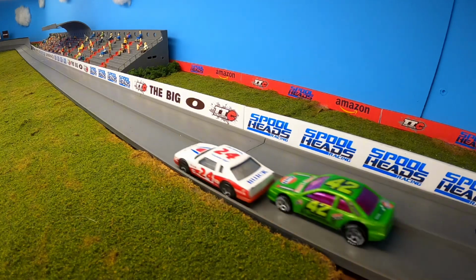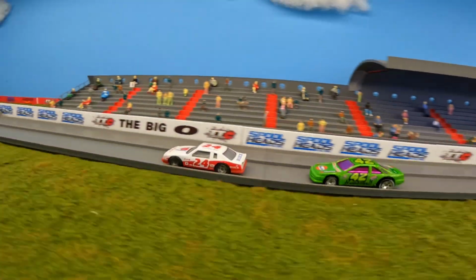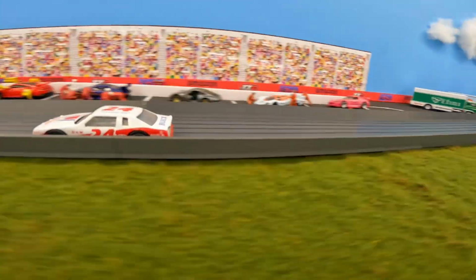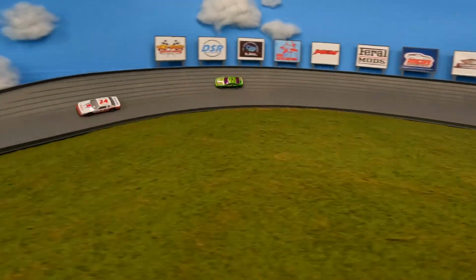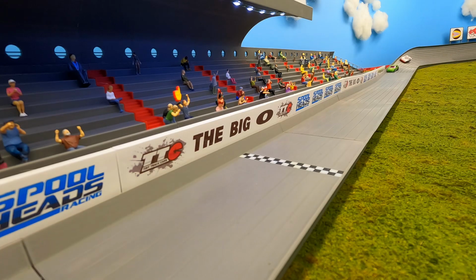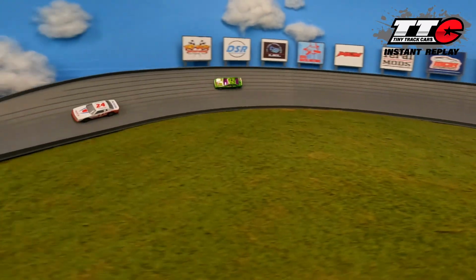Race number 3 of the tiebreaker is in action. Down the main straight they go, and they're out of there. They're accelerating, and Victor Fastlane pulling out early. Numbskull falling back. Is this a strategy? What is Numbskull doing? He's 6, 7, 8 cars behind. What is going on? Victor Fastlane way out in front, but Numbskull closing the gap. Victor Fastlane slides to the outside, and Numbskull takes the inside. Numbskull passes and crosses the finish line for first place. The overtake challenge is complete, and Numbskull moves on.